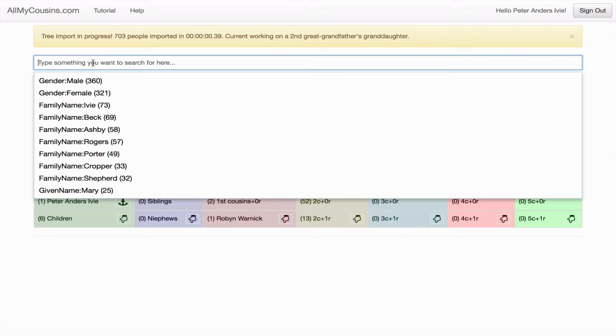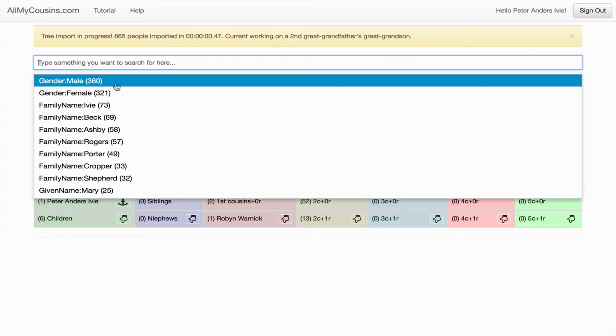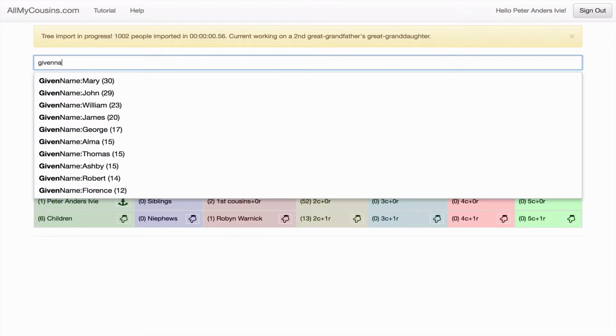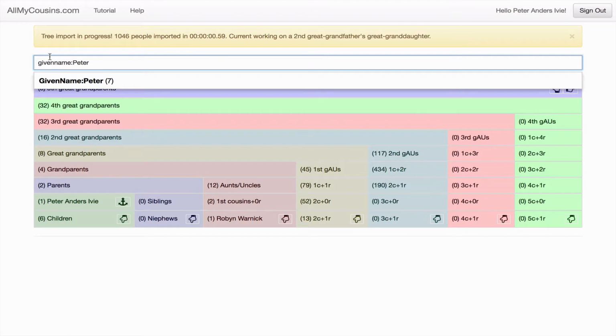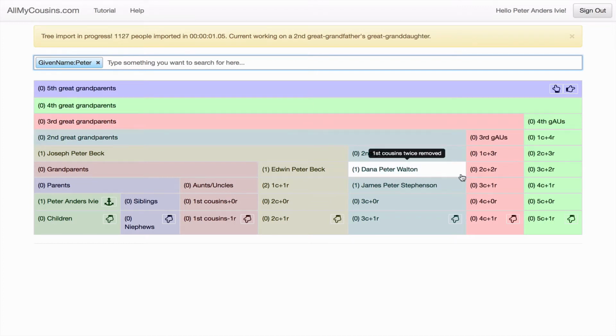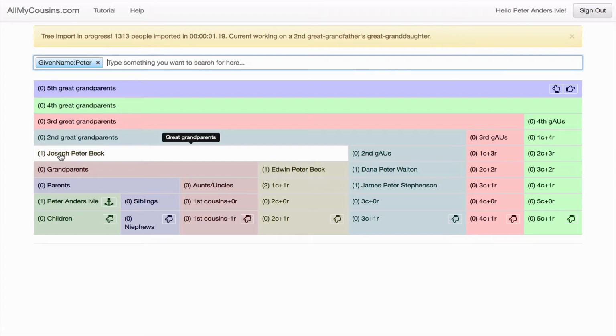There's a search system up here which goes through, and as it finds information it throws it into an index. So you can see that there are a few more males that I'm related to than there are females. If I'm interested in finding out how many people have my same name, I can do that, and if I click on one of these, it reduces the numbers here so that I only see the results that apply to those criteria. And anytime there's just one result, I chose to display the name rather than how they're related, but you can still mouse over and see how they're related.